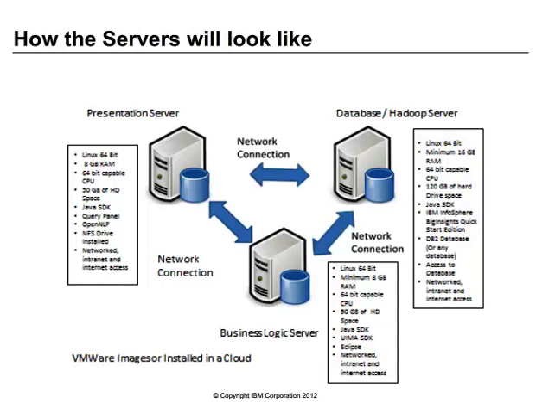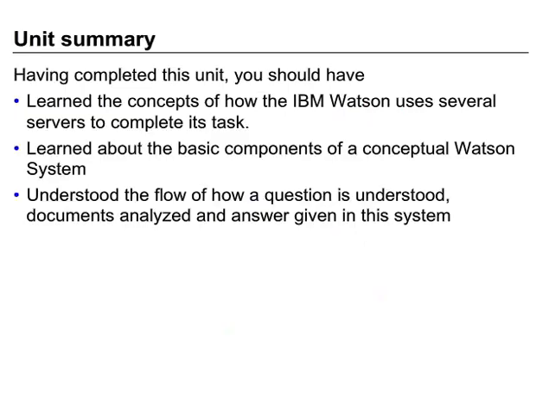This ends this unit. Having completed this unit, you should have learned the concepts of how the IBM Watson uses several servers to complete its task. Learned about the basic components of a conceptual Watson system. Understood the flow of how a question is understood, documents analyzed, and answer given in the system.